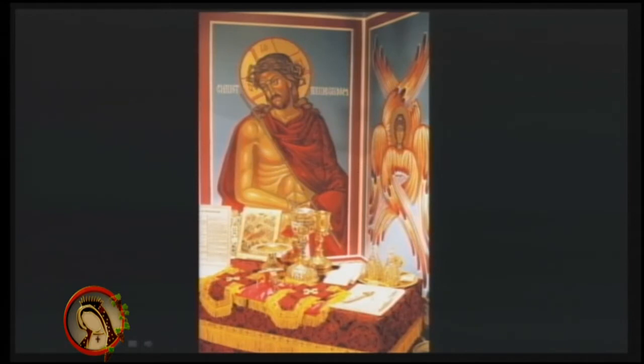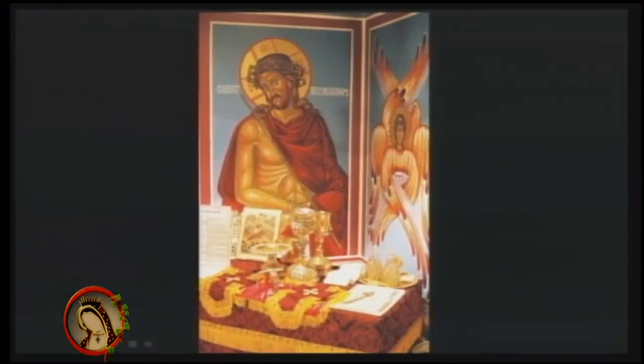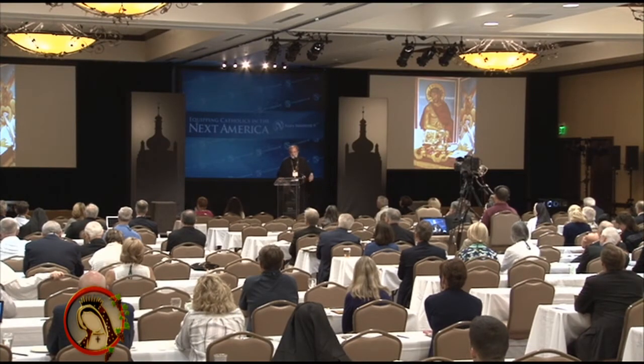In the Eastern liturgy, there's a rite of preparation of the gifts prior to the liturgy, happening on a table in the corner of the sanctuary. Above that table is depicted the icon of Christ the Bridegroom — preparing to become that bridegroom who will unite himself in the mystical marriage of the Eucharist on the nuptial bed of the altar. You see him being stripped, being prepared to go to the cross. That icon is placed there because of the union, the integration of the art, the liturgy, and the iconography.